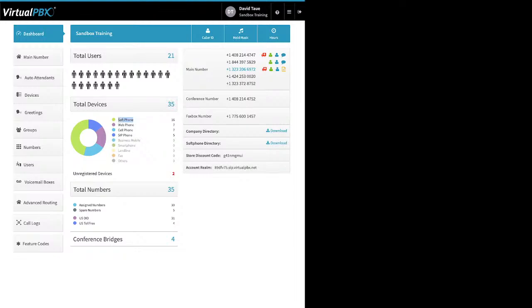Up here, first one is a soft phone. That just means a software application that uses your internet connection to make and receive calls, right? So a soft phone is a kind of VoIP phone, right? Since VoIP, if you don't already know, it stands for Voice over Internet Protocol, and that just means use your internet connection to make and receive calls, right? So a soft phone is a kind of VoIP phone, and I have several of them. And now this bucket here is all soft phones, right? Whether they're the VirtualPBX soft phone app or someone else's app.